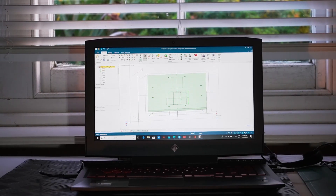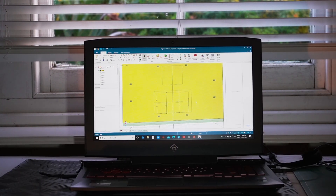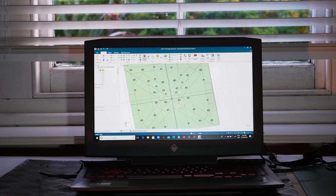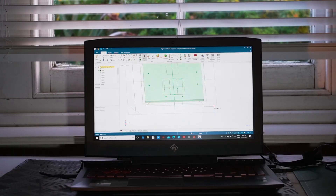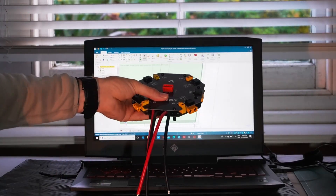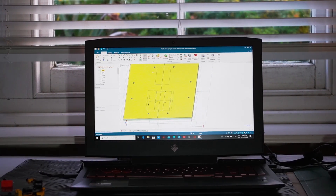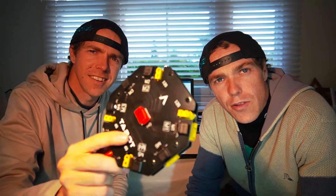So here we are in the software, and this is what we've been designing. We've been changing things around. This is the top of the box and this is underneath. The reason there are so many little inserts is because of all the bolt heads — you have to allocate for that. Harry's got a power distribution board that we're going to be using, and he's going to make up these holes here so it'll sit on top right about there. And this checkered oblong will be the cube part, and that'll sit up there. We've got that design underway, and we're heading over to the 3D printer to get it into the printing phase.